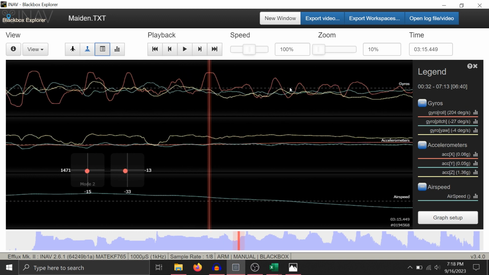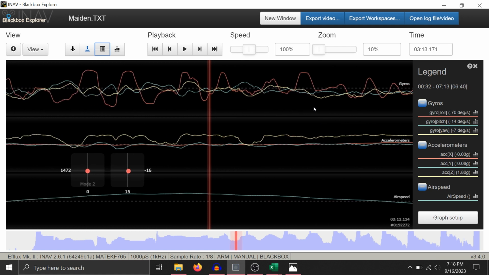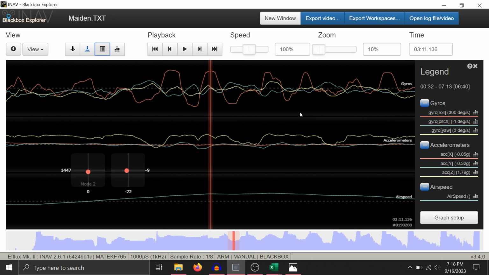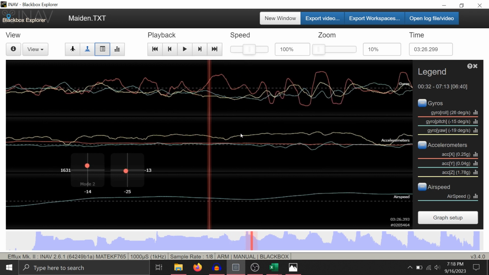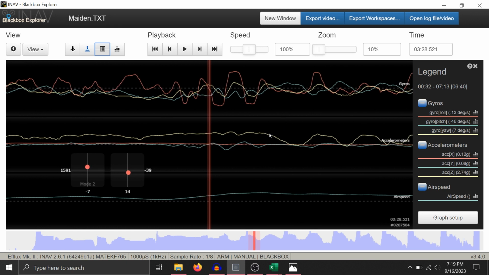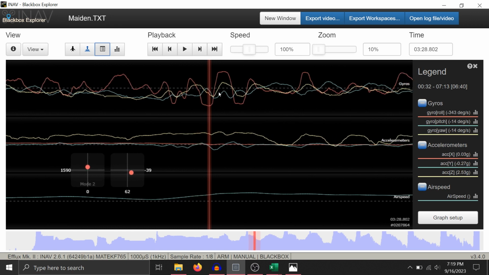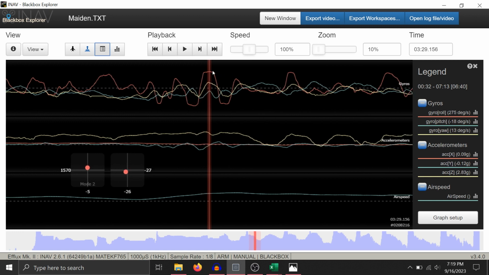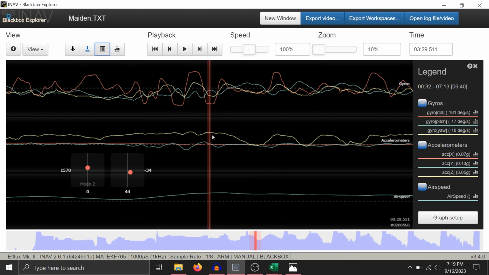I've never had any pilot-induced oscillations that happen on anything other than just pitch when you're going into flare to land. This is something new that I have not experienced, oscillations induced by the pilot on roll. And this plane just had a ridiculous roll rate, which is probably why it happened, coupled with its other tendencies. So you can see here, I'm just pushing the stick that way, and so it goes down, and then I push the stick the other way, and it goes up. Then I push the stick back the other way, and it goes back down again. It's like I'm telling the airplane exactly what to do.